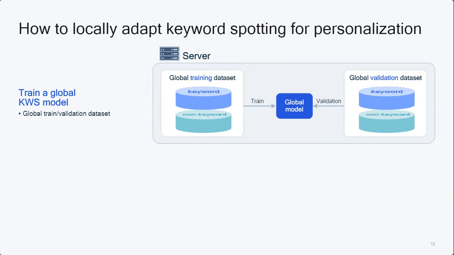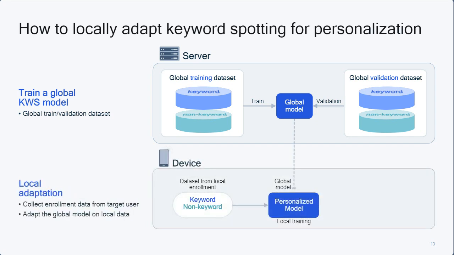So how would we locally adapt the model? At a high level, this could be actually quite simple to describe. As you'd imagine, for training the global model, it's well known that you can build up a data set where many speakers say the keyword and also provide examples that are not the keyword, and we can train our model. And of course, we'd have a validation data set also for helping with other hyperparameter optimizations. And then when we deploy the model, when we have an enrollment where a user would, for instance, give some examples of saying the keyword or saying other keywords, then we can personalize the model with some local training on that data set. And then we have something that's targeting the local users better.